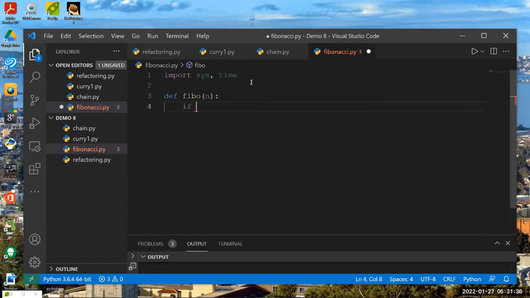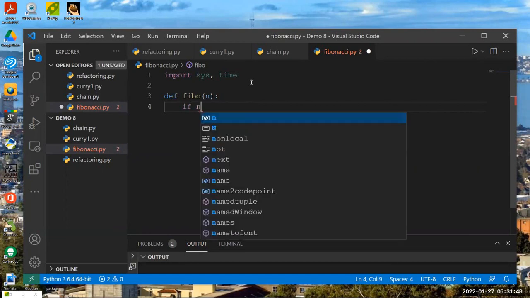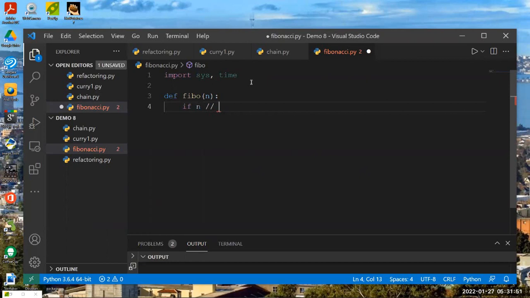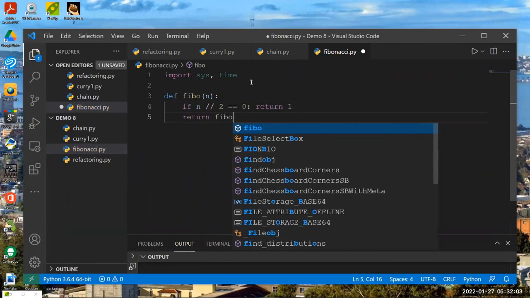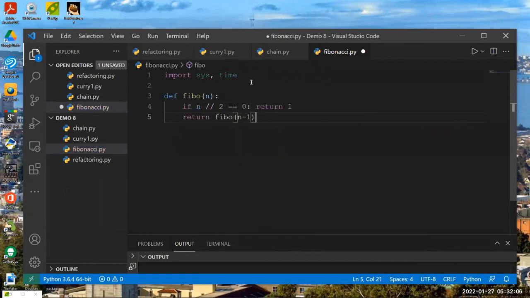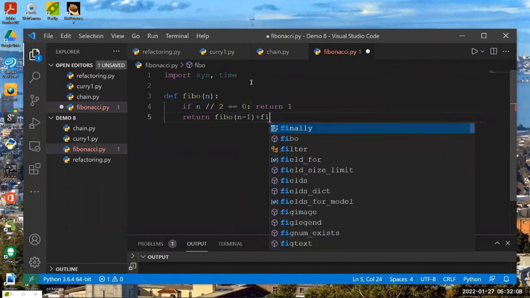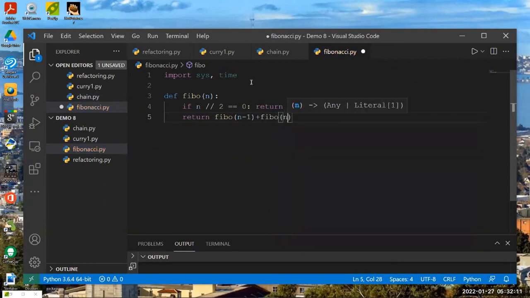If n equals 0 or 1, you can actually have another way to do it: n integer-divided by 2 equals 0, and you return 1. This is another way you can write it. Otherwise you return fibo of n minus 1 plus fibo of n minus 2.